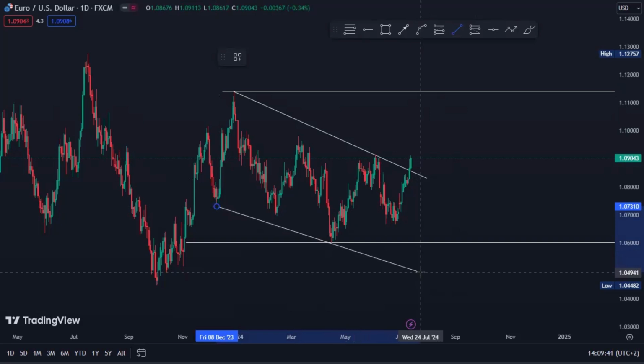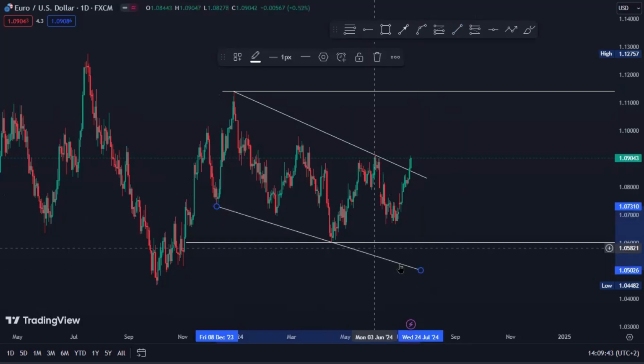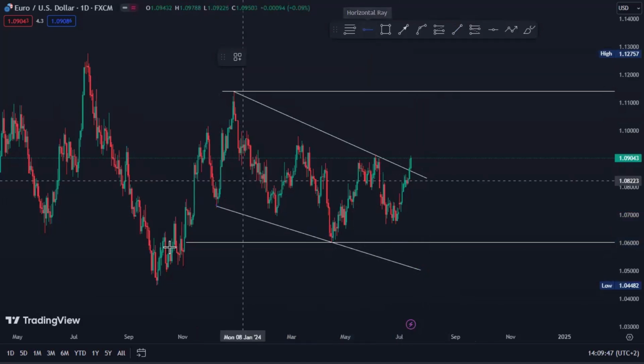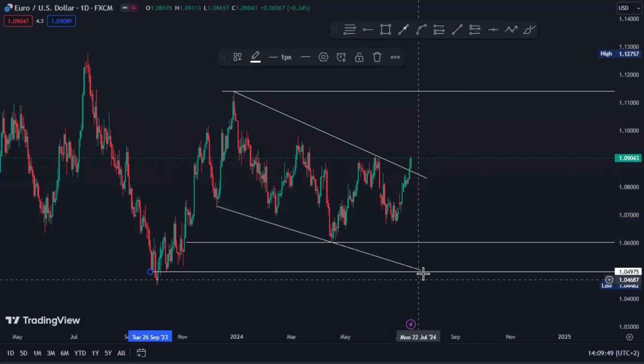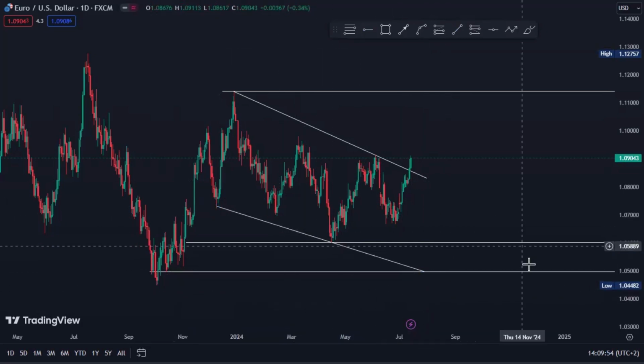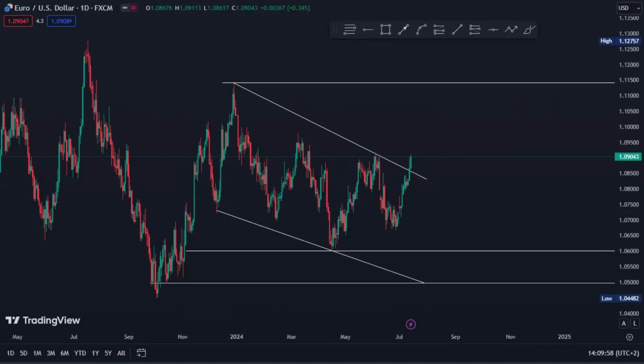Mind you, guys, if you can see here, we are missing the third touch, which is aligned to this strong area here. Let's identify it. The market didn't give us the third touch. Like I always say, it's not always the third touch. Even on the second touch, the market can move up, right?